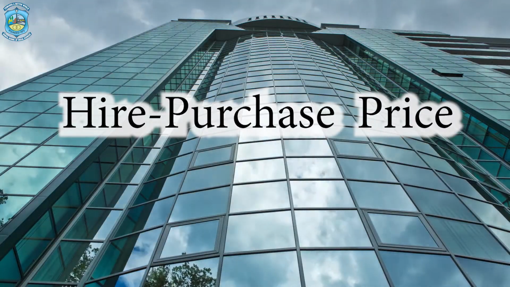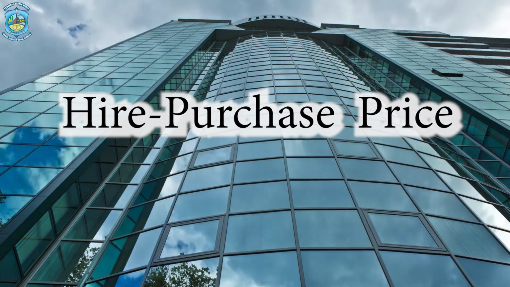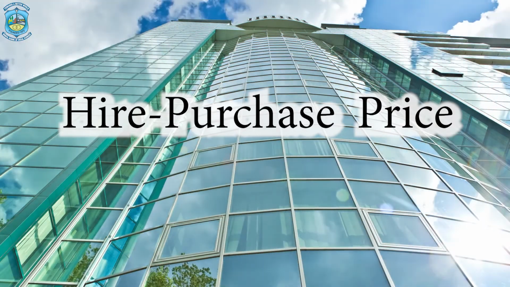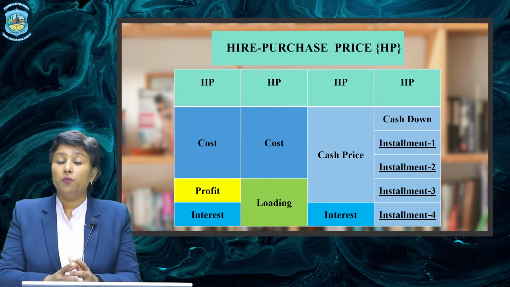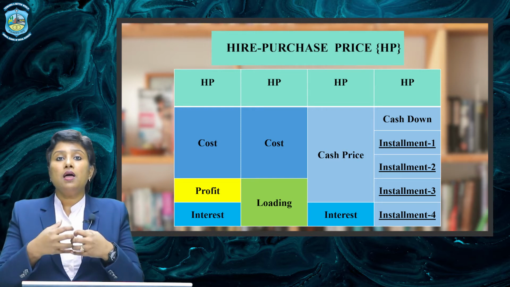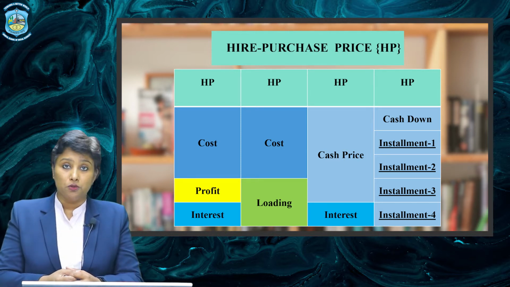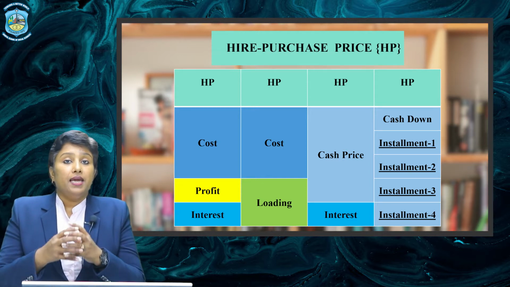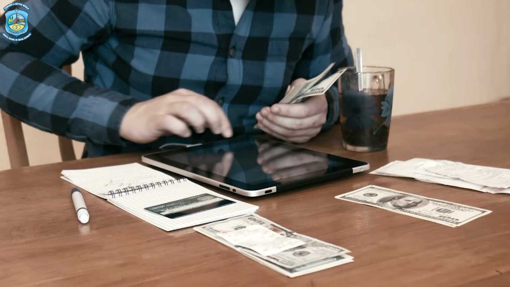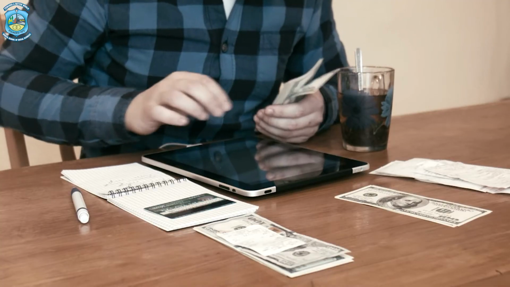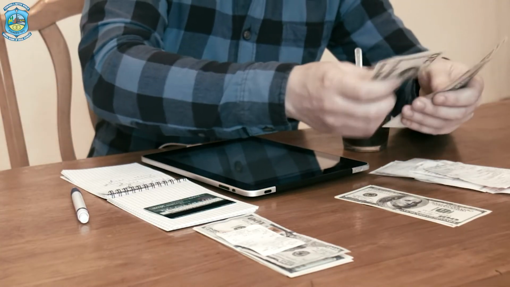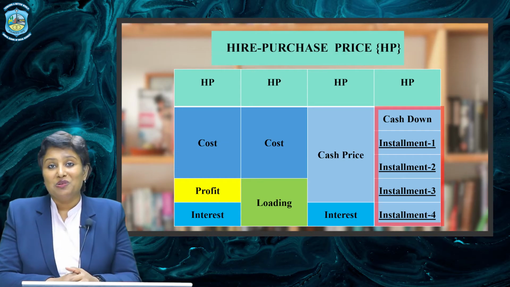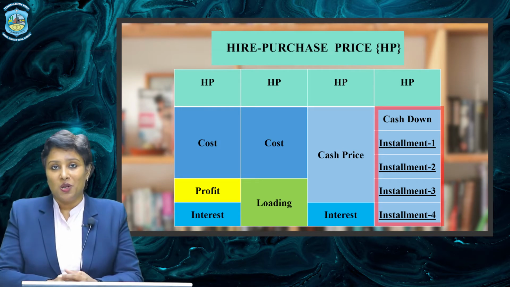Let me tell you, this is a very important term in this chapter, and that is the hire purchase price. You will be asked to calculate this hire purchase price, or you will be required to know how this hire purchase price is valued. So, the very first thing, as I have told you earlier, is that it is a price that includes the down payment and various installments. Let me make it very clear that these installments contain the cash price and the amount of interest charged on each installment.